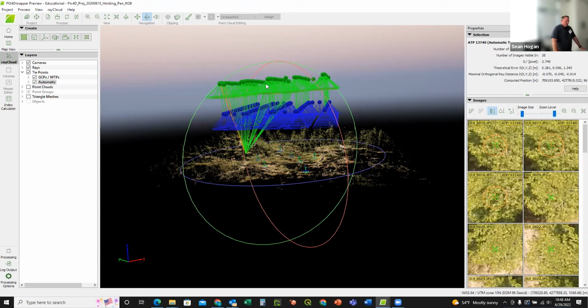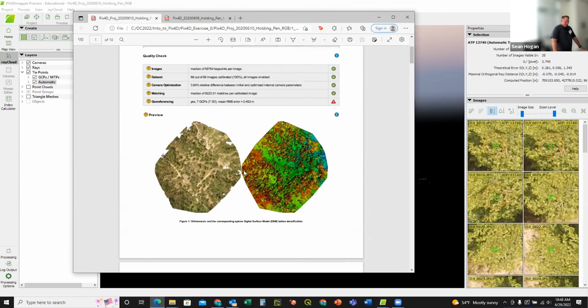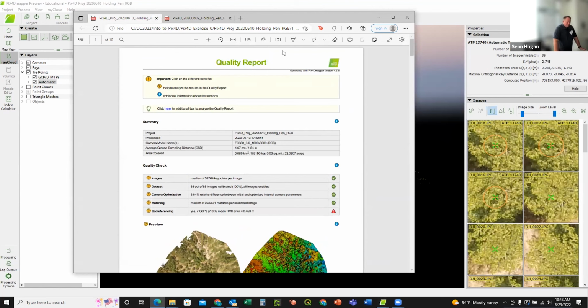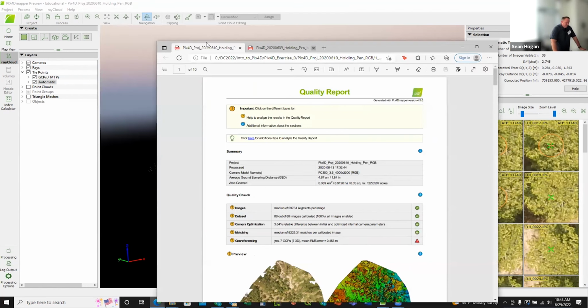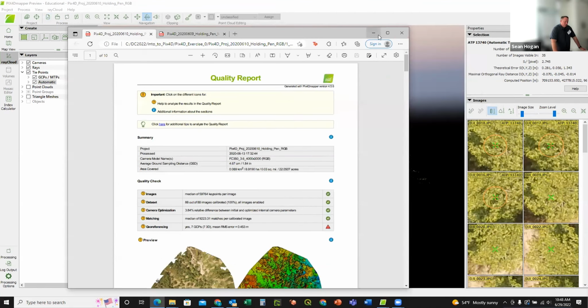Referring to the quality report, once you've processed this data, I'll shift to that and I'll see which one this is. This is it right here, same flight. What you'll see is a quality report. Sometimes you can just click, usually at the top left-hand corner, and this might not work because of moving it from computer to computer. The pathways are a little different. There's a quality report option there, but this is what the quality report looks like. Oops, my Zoom window's in the way. There we go.